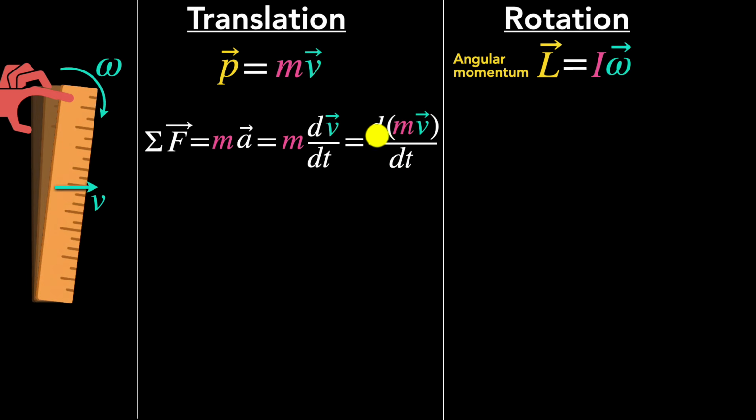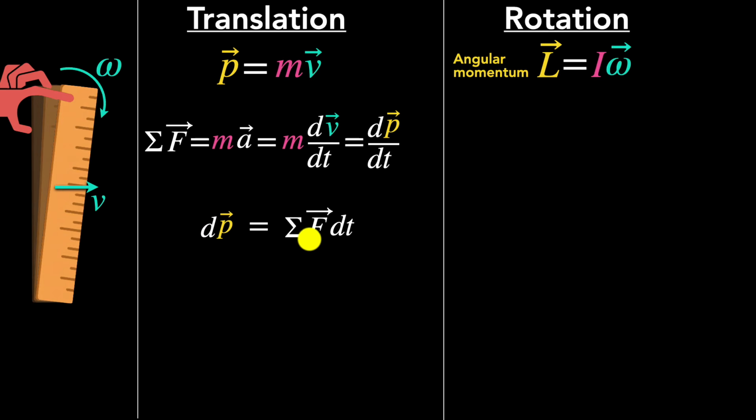In other words, it is the rate of change of momentum. So Newton's second law tells us that the net force acting on an object equals the rate at which its momentum is changing. Now I can rearrange this expression to get the change in momentum. If I rearrange, then dp equals the net force times dt.